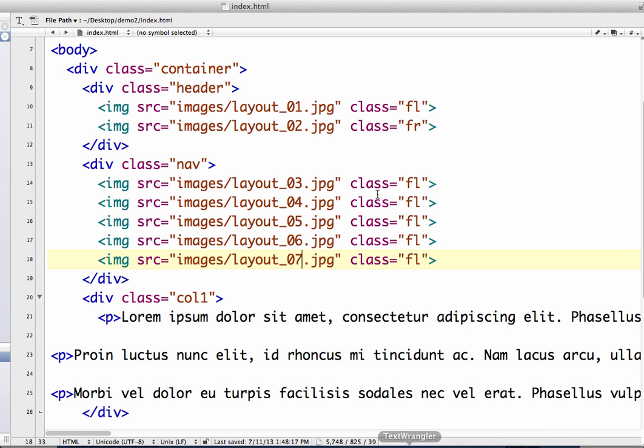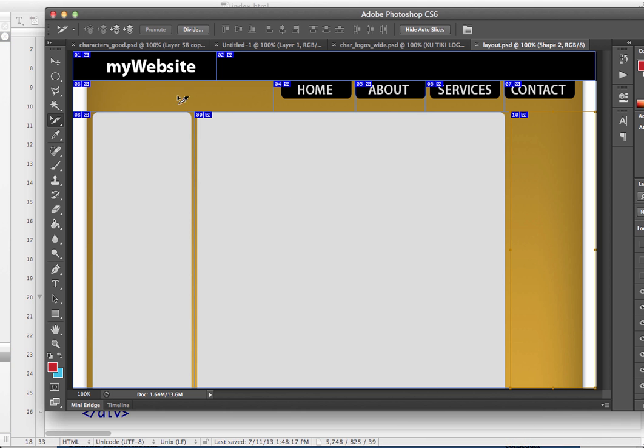That looks correct. Float left I've got on all of these. Now generally, you're going to put a float left on just about everything except for the rightmost object. So even though this is the leftmost and this is the rightmost, those two are kind of easy to figure out. What do you do with these 3 in the middle? Well, they also get float left. The general rule is everything gets a float left in the row except for the rightmost object. So that makes it easy.